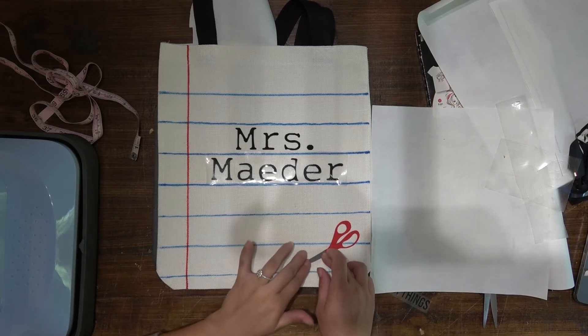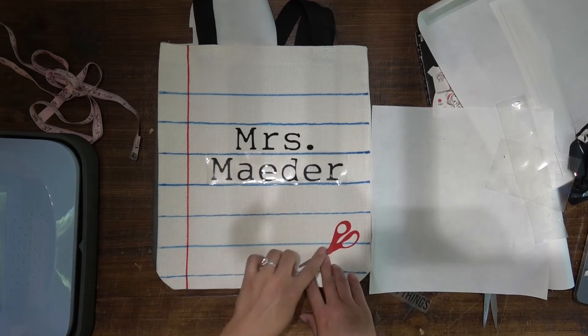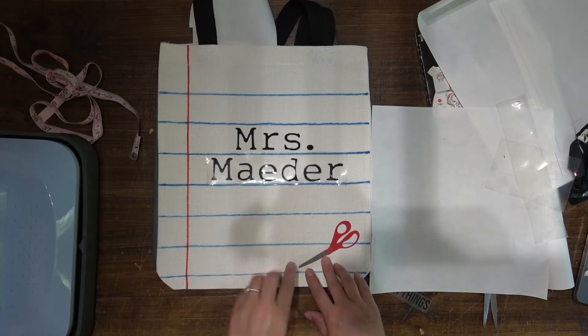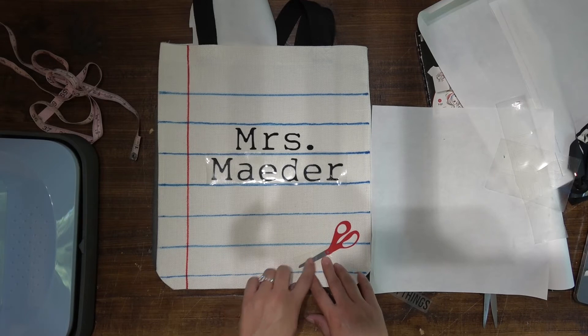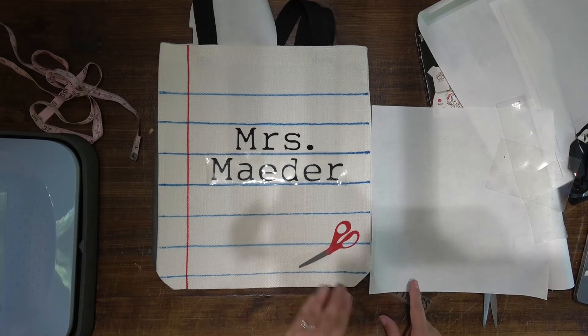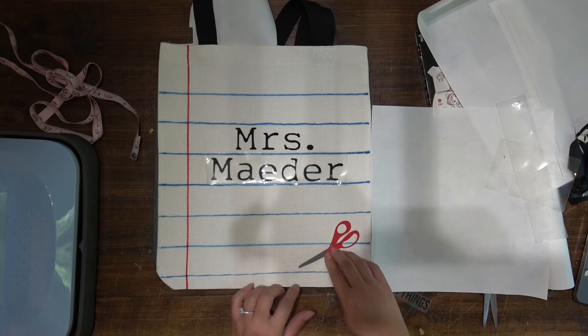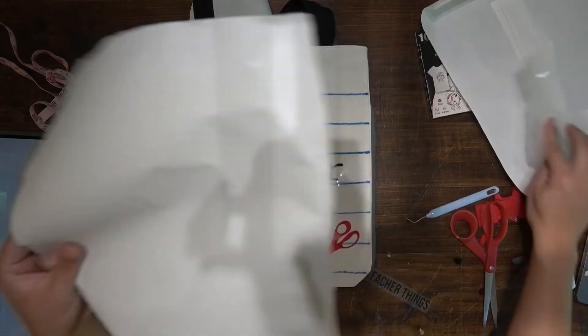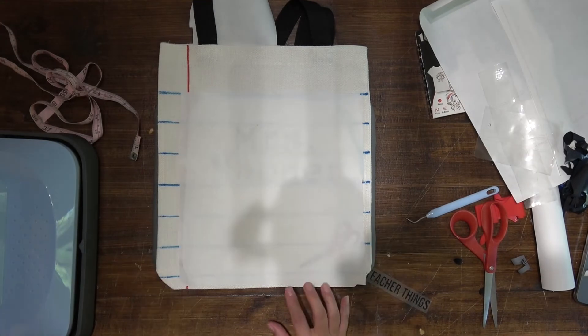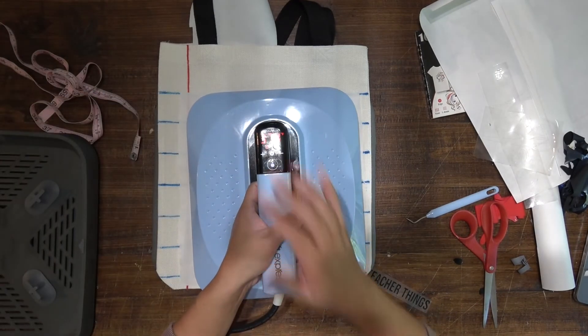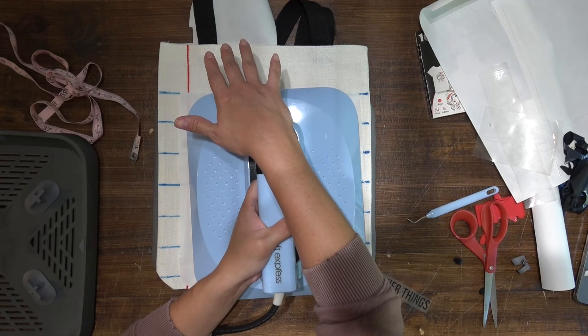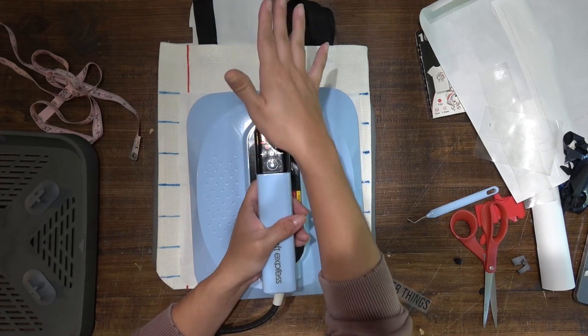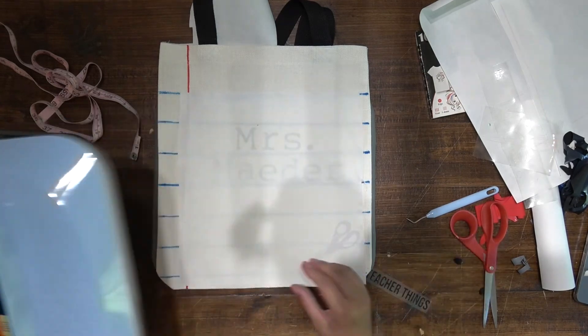And the reason why we did a really quick press is because when you press HTV, it shrinks up just a little bit. And so when you do a really quick press, you eliminate it shrinking a whole lot, which that's what we are trying to do because we're layering on top. Also, the cool thing about Polytape HTV is it doesn't shrink as much as other brands do. And we're just going to press this for a little while longer because now we're doing like a better press than the first time and we have no other layers to go on top. So we're good on pressing it a little bit longer.